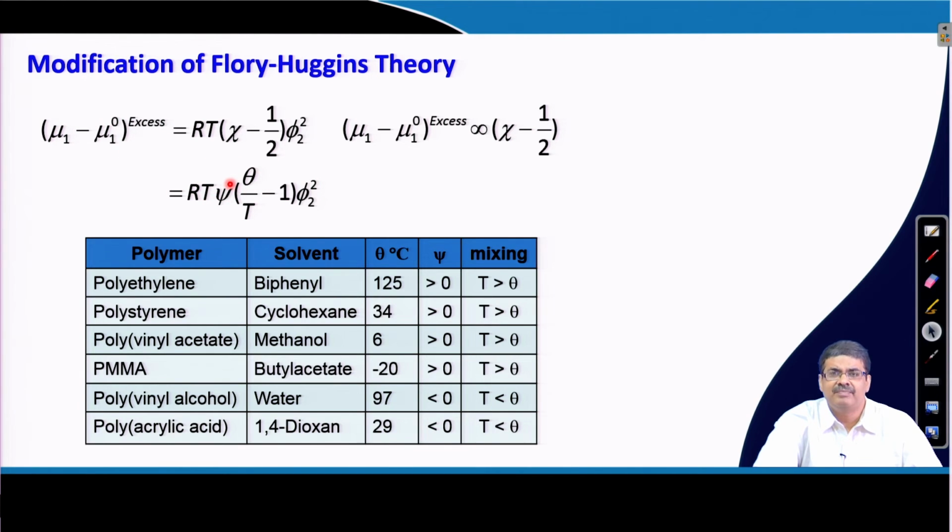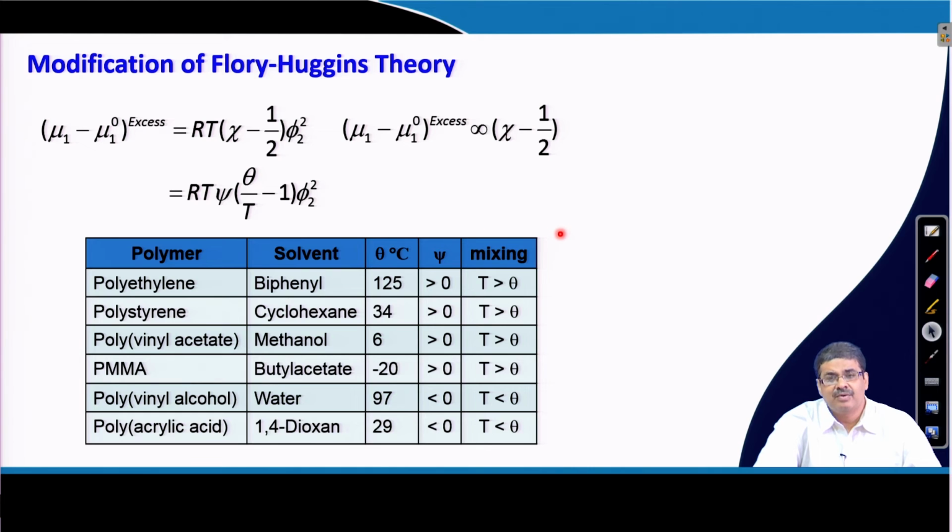Now, in some solvent polymer systems, if there is strong hydrogen bonding or some strong electrostatic interaction, in that case the entropy term can be negative, because of the strong hydrogen bond formation or hydrophobic interaction, there is actually a decrease in entropy due to contact between polymer and solvent molecule. In that case, the temperature must be lower than the theta temperature to effect mixing in the polymer solvent system.